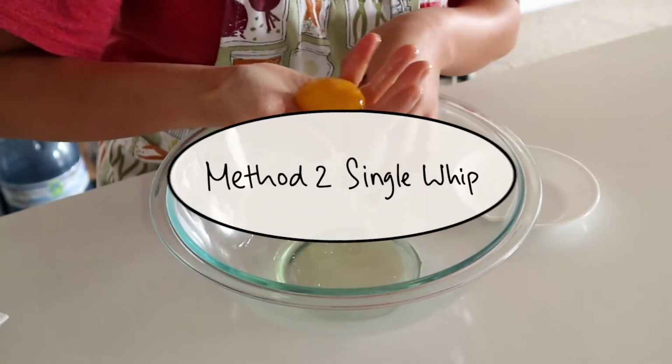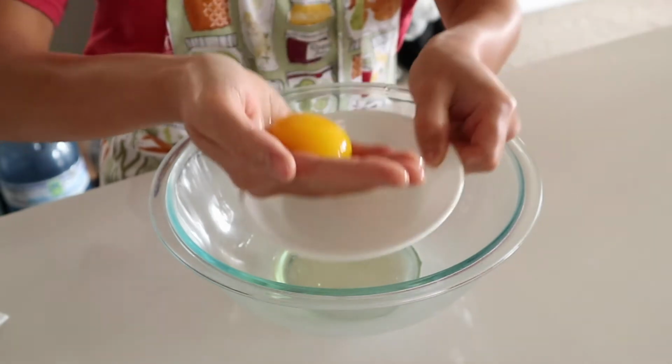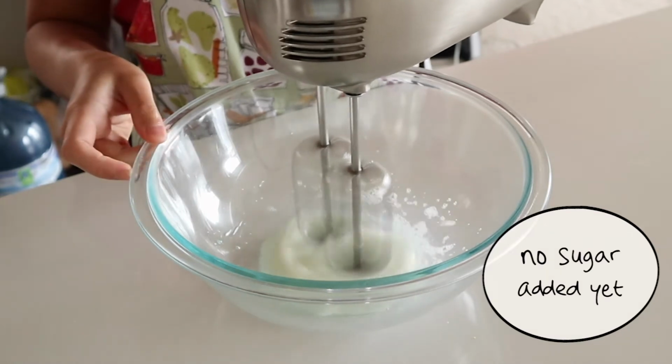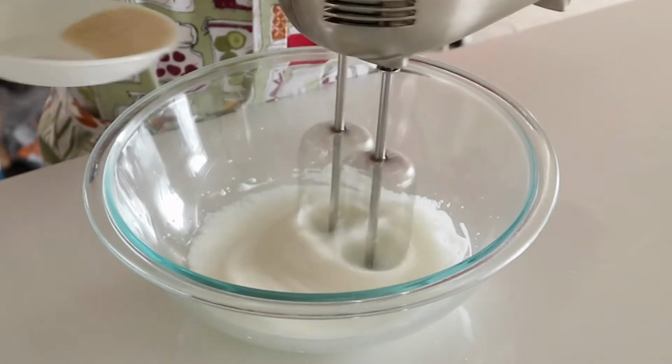Now the second method is what I call a single whip. So you separate your egg yolk from the whites, and this egg is at room temperature. Then you just whip the whites until soft peak like a cloud. Then you add the sugar gradually.